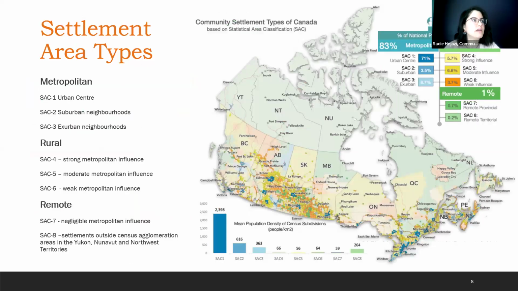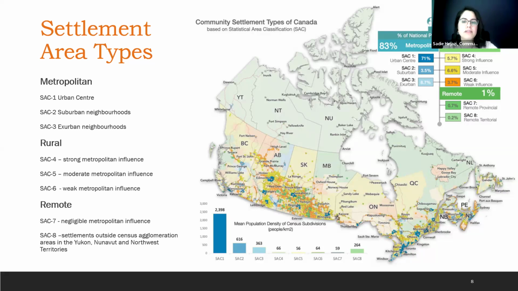So the settlement area types. The assessment of physical exposure and social vulnerability in Canada is structured around a mosaic of 8 fundamental settlement types that are distinguished based on characteristics of size, geographic setting, and level of hierarchy within the broader socioeconomic system, and it's data from Statistics Canada in 2016.